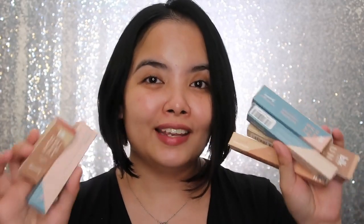Nakalagay kasi nung binili ko siya, wala silang paper bag. Pero nandito sila lahat sa loob and papakita ko sa inyo yun. So these are all the products that I got from BLK Cosmetics. This is the new BLK Cosmetics Universal, which is, ang kiniklaim nila, can be used by anyone, any color, any gender. Comes with those products that I show you is this pouch. If you can see, this is a really cute pouch. I really like it. This is the one that I chose because it is really, really big.